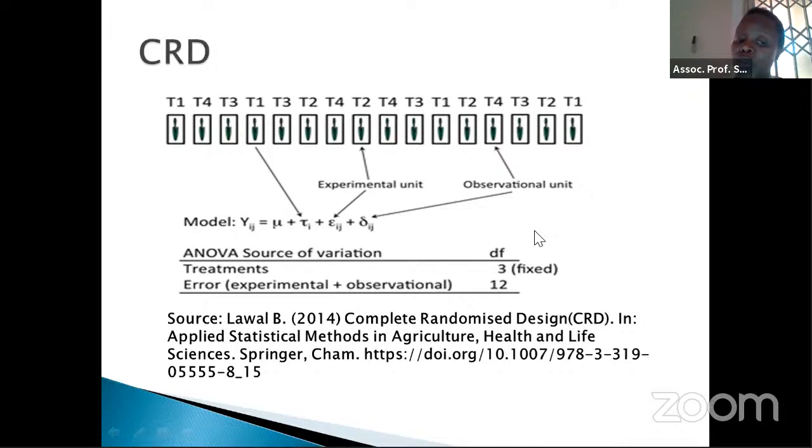And when we come to error, we have 4 parameters we are estimating: tau 1, tau 2, tau 3, and tau 4. Those parameters are taking up 4 observations, or 4 pieces of information. That's why we have experimental error degrees of freedom being n minus 4. In the first case, the mean is also called a parameter. You remember that. Okay. In the error part also, the 4 affects the tau 1. Tau is a Greek letter. We are using it to signify our treatment effect. So we have treatment effect 1, that is tau 1, treatment effect 2, treatment effect 3, treatment effect 4. So we have to estimate those and subtract from 16 observations to get our error degrees of freedom.